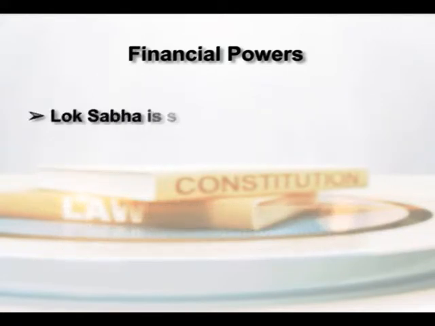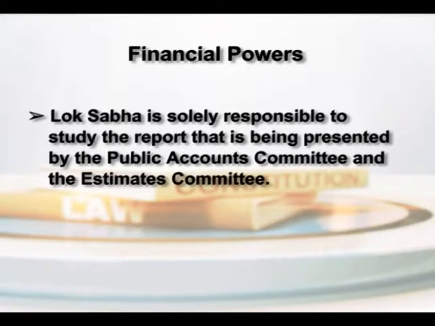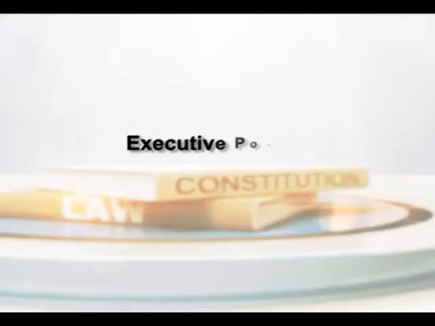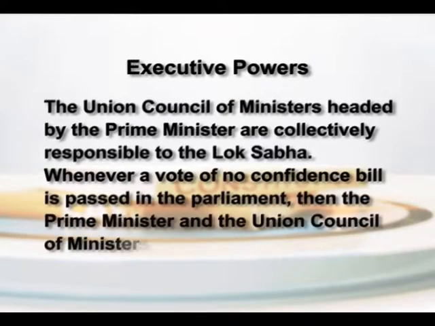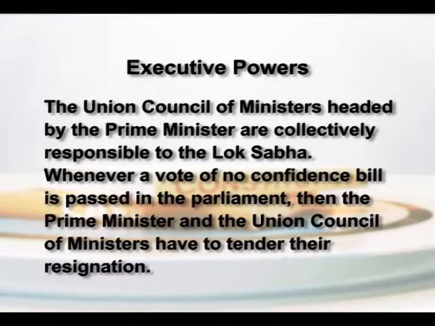Finally, it can be said that the Lok Sabha is solely responsible for studying the reports presented by the Public Accounts Committee and the Estimate Committee. Now let us examine the executive powers of the Lok Sabha. The executive powers of the Lok Sabha actually imply the control of the legislature over the executive. As we all know, the Constitution of India provides that the Union Council of Ministers headed by the Prime Minister is collectively responsible to the Lok Sabha. So whenever a vote of no confidence is passed in the Lok Sabha, the Prime Minister and the Union Council of Ministers have to tender their resignation.